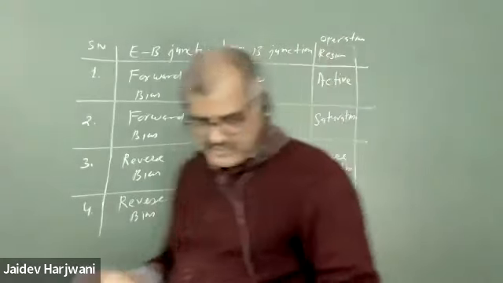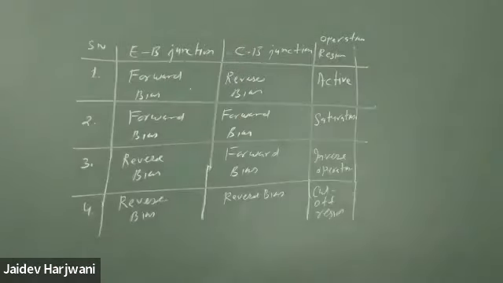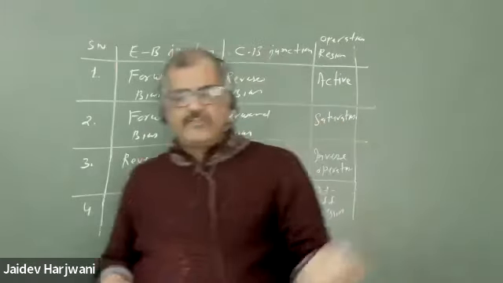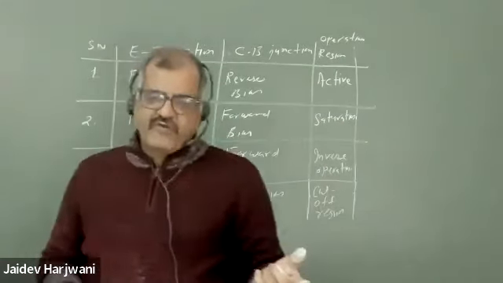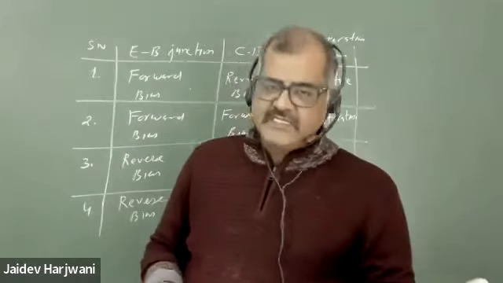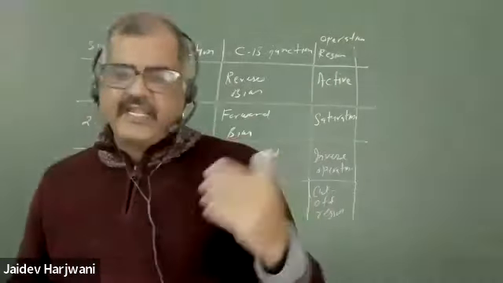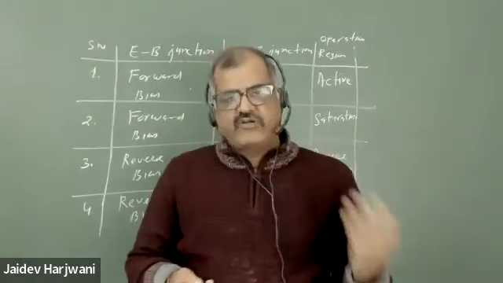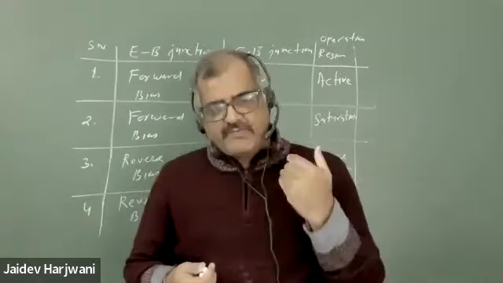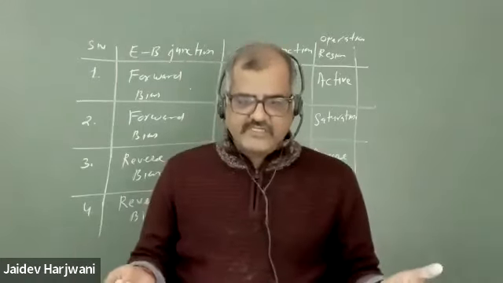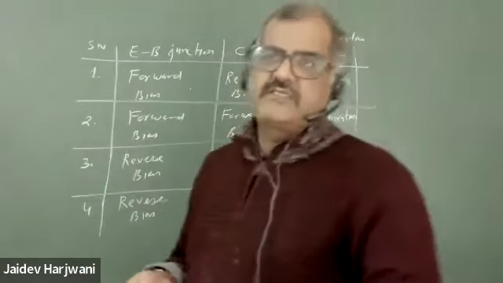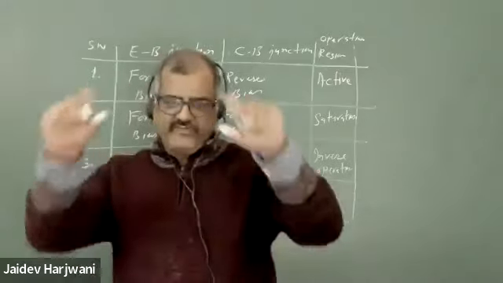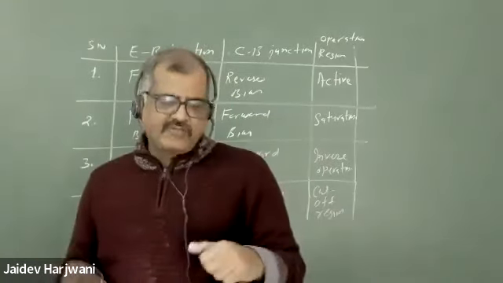Now what forward bias and reverse bias are, all of you know. We can easily identify whether a junction is forward or reverse biased. If P is connected to the positive of the battery, then the junction is forward bias. Similarly, if P is connected to the negative of the battery, then it is reverse bias. Similarly, if N is connected to the negative of the battery, it is forward bias, and if N is connected to the positive, then it is reverse bias. So whether it is a PNP or an NPN transistor, by looking at the configuration we can find whether it is forward or reverse bias.